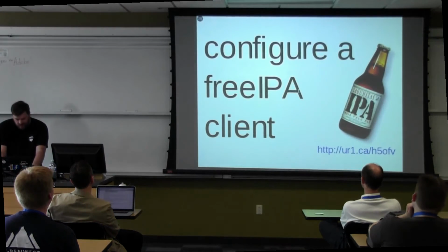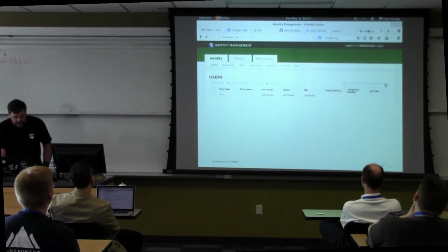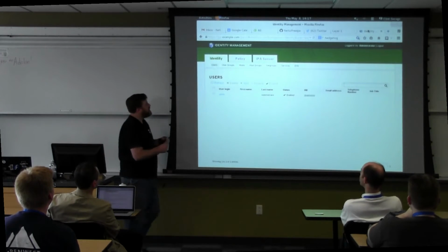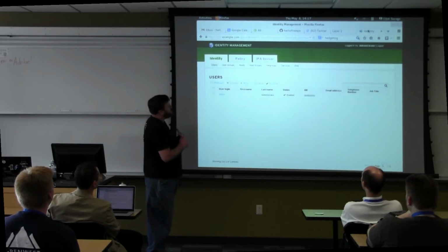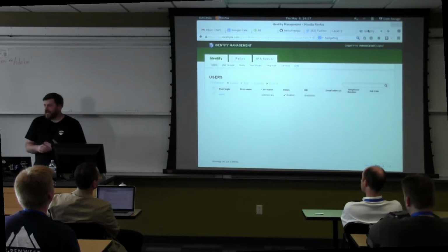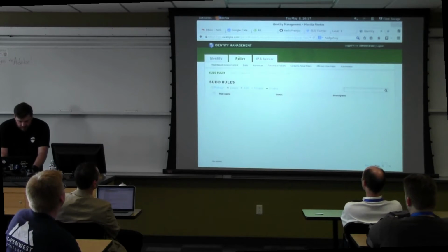Okay. So let's go to the browser and have a look at FreeIPA for a minute. So here's our identity management system that we've set up. So I actually preset this up, like I said. This is at 192.168.122.100, running on just the standard NAT that I have there. And it's called ipa.example.com. And I should be authenticated to it. Let's find out if I still am.